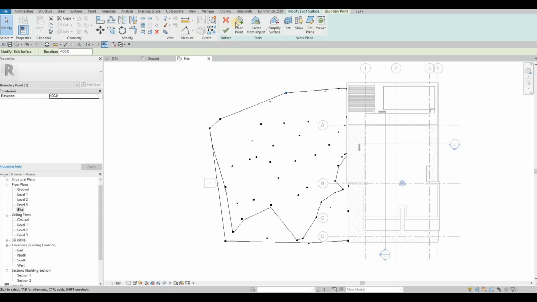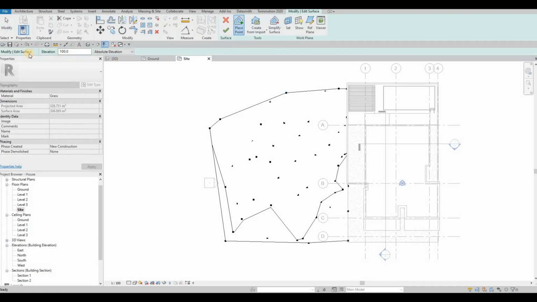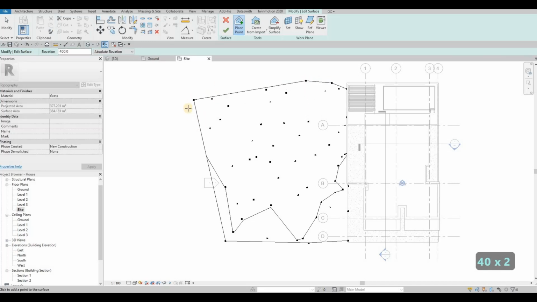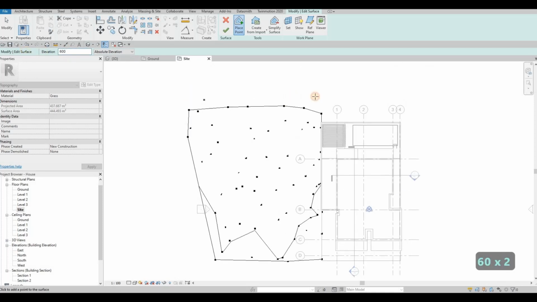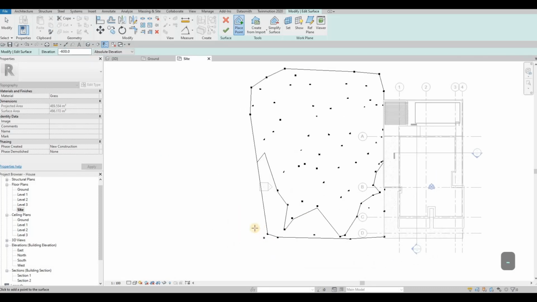We could add more, so place point, let's put at least 400, and then 500, and then 600. Let's put negative, and let's add more right here.